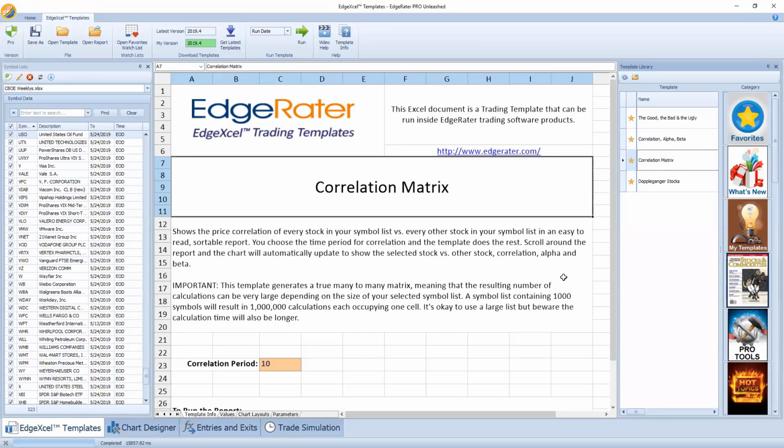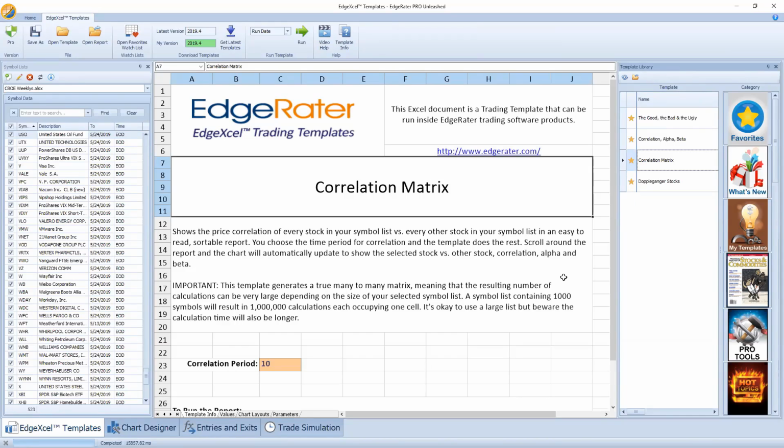Because what it's going to do, it's going to take every symbol from your list and then run a correlation calculation against every other symbol. If you have a list of 1,000 symbols, then you're going to have 1 million different calculations. Okay, that's not too bad. We're talking about PCs. They work fairly quickly. Imagine, though, that you have now a list of 8,000 stocks, which is your entire database of stocks. You now have 64 million calculations, and that can take a little while to run, but it's okay.